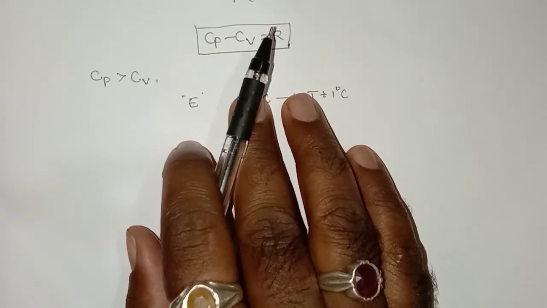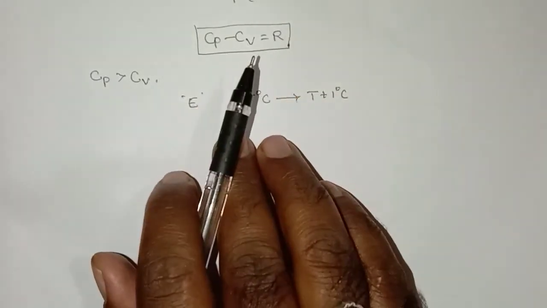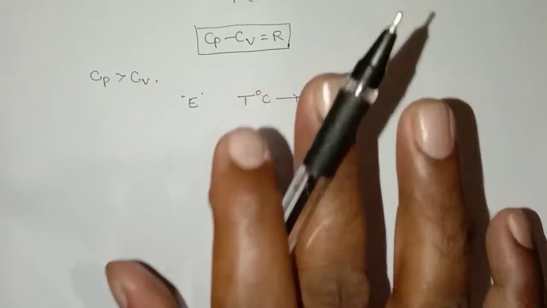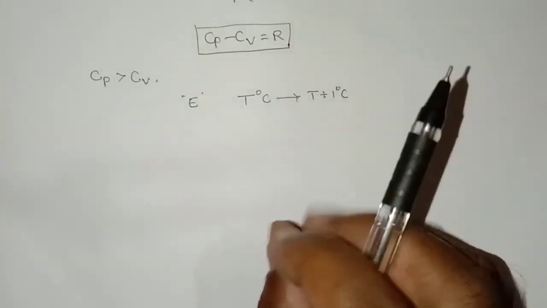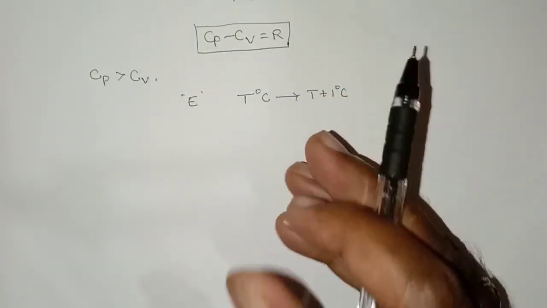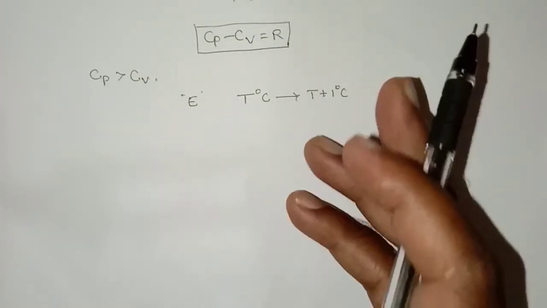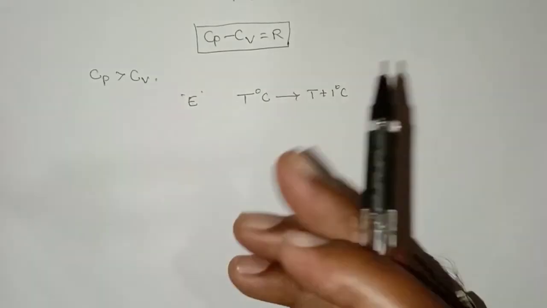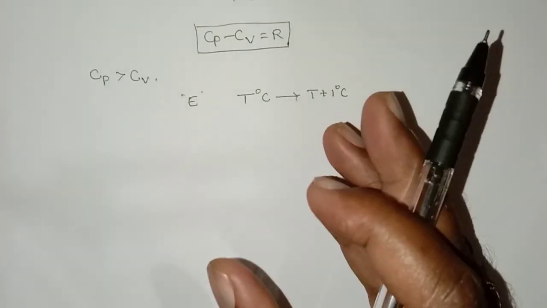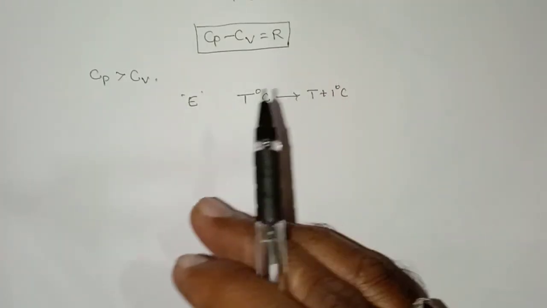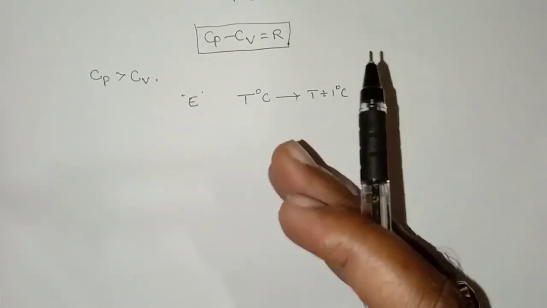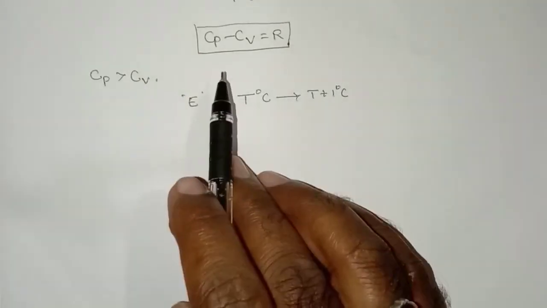However, if you heat a gaseous material by keeping the pressure constant, then there will be an increase in its volume. The gas will expand and will do some external work. Therefore, some extra heat energy is required to increase the internal energy of its molecules. So we are supposed to provide some extra heat energy in order to increase the temperature, because whatever heat we supply will be utilized to perform the work. So to raise the temperature, we need to give some more heat energy to the substance to increase the temperature to T plus 1 degree Celsius.